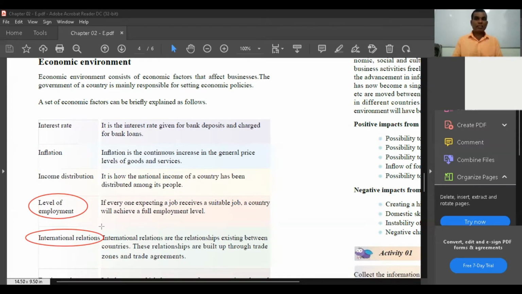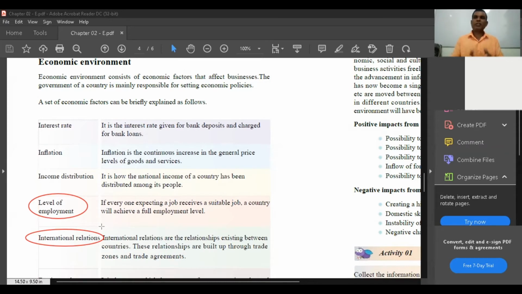Now, this international relation is also related to the economic environment. Even in Sri Lanka nowadays, the government is facing a problem because of some international relation problems. That is why India is selling some items at high prices, and the USA is disturbing our government activities, and China is interfering in internal government activities, because of what we call our poor international relations.